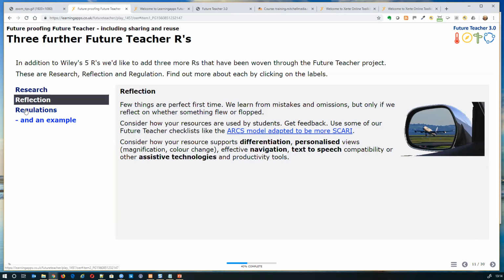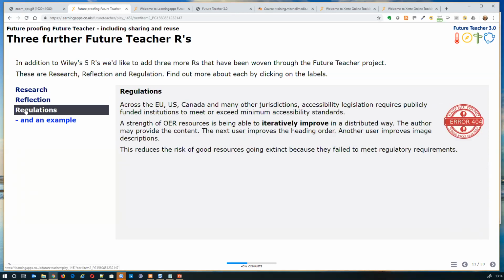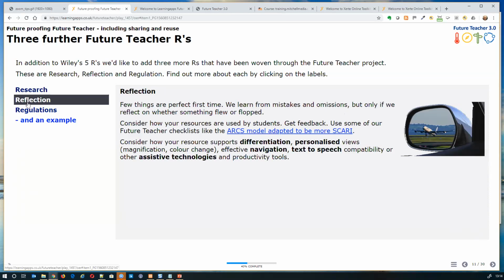And just a link there back to our ARCS model, if you wanted to go back to that from one of our previous sessions, the ARCS model, which was adapted to be SCARCS because we added inclusion to it. Some great ideas there to help you when you're improving resources and creating new collections.